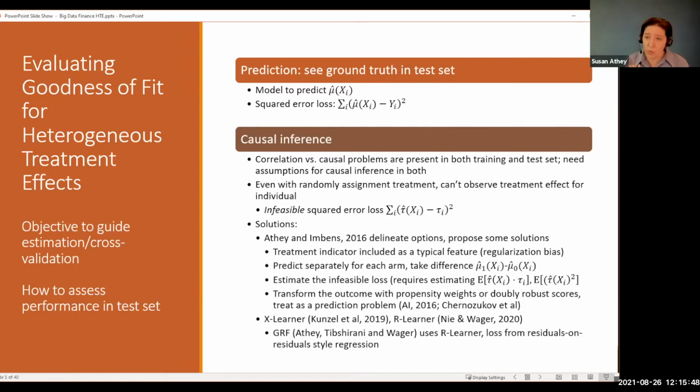And so why is that important? Because machine learning models are generally trying to get things right at the individual level. And so you want to target that. You want to see how well you matched up my individual treatment for Dean with Dean's actual treatment effect, but I'm not going to be able to directly observe that. So in one of our first entries to this literature with Hito, we discussed this problem in this PNAS paper, and then we went through possible solutions and talked about some of their advantages and disadvantages.